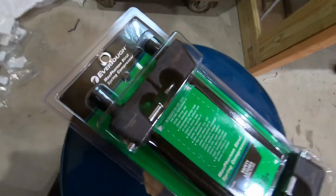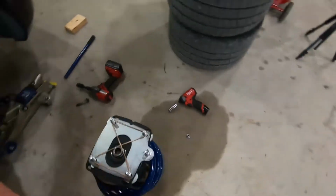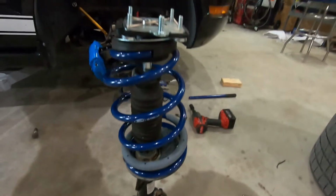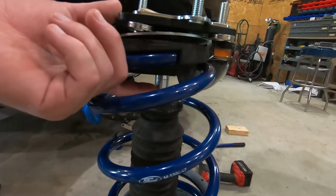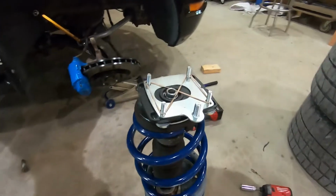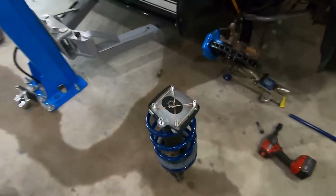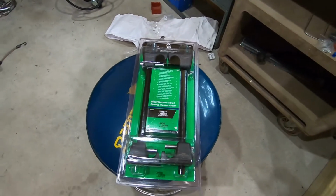All right, so I chickened out, went and bought some spring compressors. Trying to put the camber plate on by hand, I just couldn't compress the spring enough by hand. I guess I lost too much weight. Plus I gotta get these spacers seated into this bearing. So I'm just gonna go ahead and use the compressor, do it the right way, not murder myself when the spring blows up in my face. So it'll make getting the other side off easier too. So I'll get that thrown on and move on to the other side.